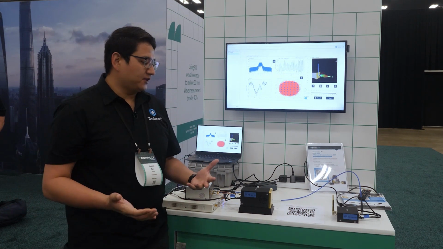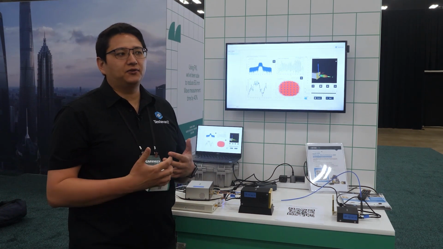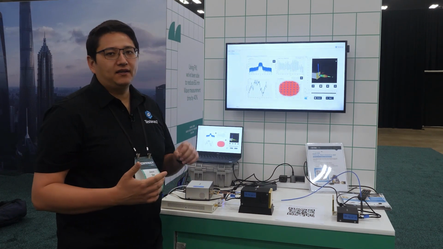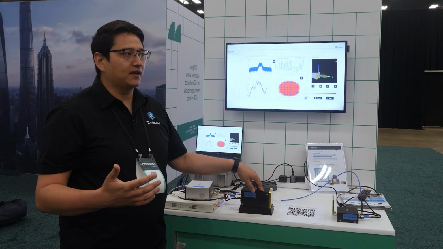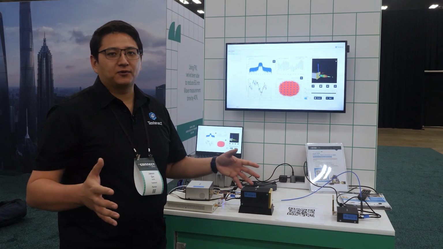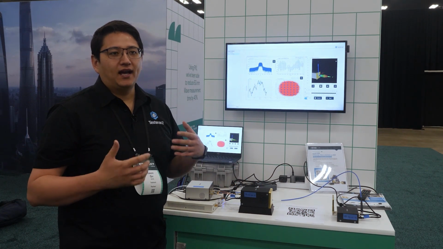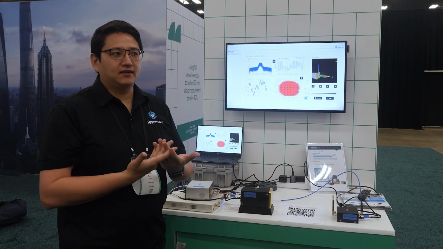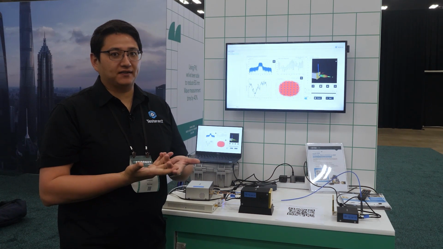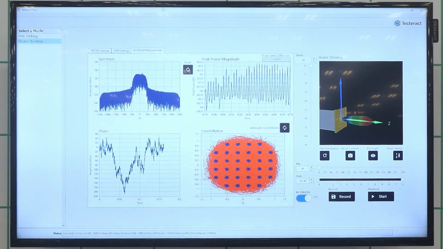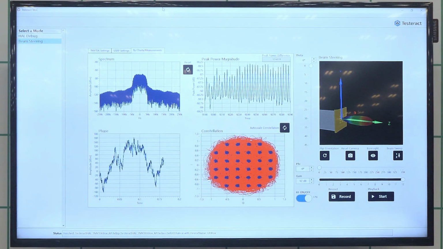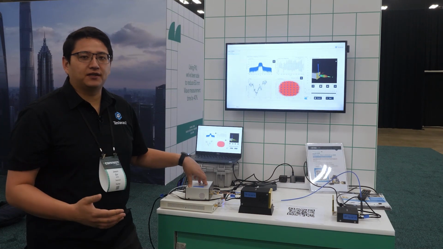So the whole purpose of this setup that we have here is to show that with NI's USRP and the TMYtek beamforming boxes, it really takes the guesswork and the risk and the complexity out of taking your signals and being able to work in the 5G space. With the addition of Testeract's framework and Testeract software, it takes the guesswork out, it takes the complexity, it takes the risk out of the software that you use.